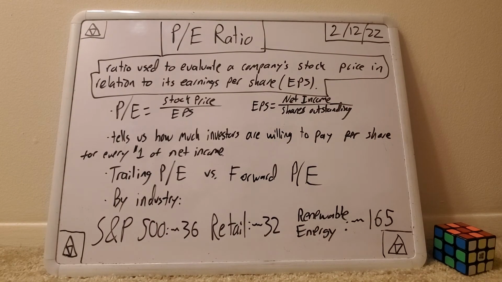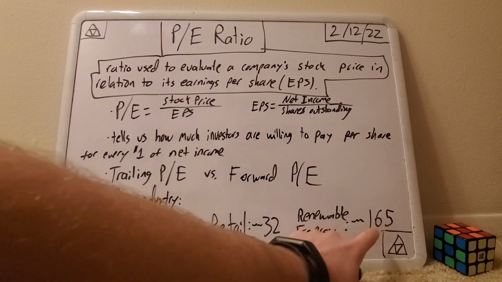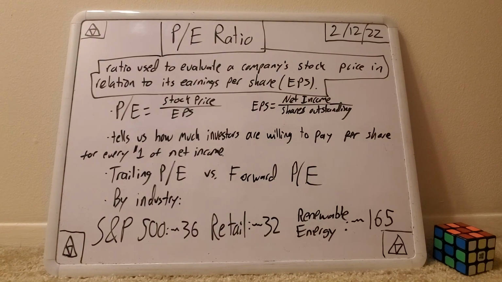This is likely due to many companies' initiatives to go green and have a bunch of green technology, and especially in the car markets, a lot of car manufacturers have a goal of having most of the cars that they manufacture be electric vehicles probably in the next 10 to 20 years. Because of all these initiatives, not only in the US but around the world, a lot of investors are willing to pay a premium in terms of earnings per share, which is why the PE ratio is so much higher in a sector like renewable energy.